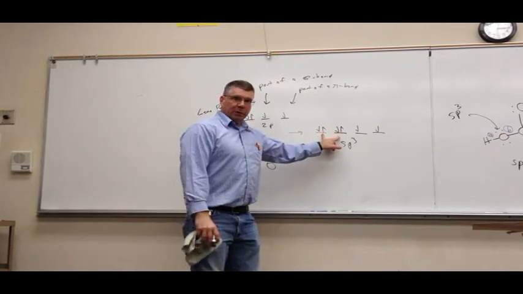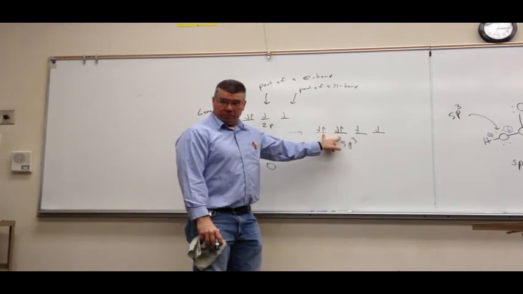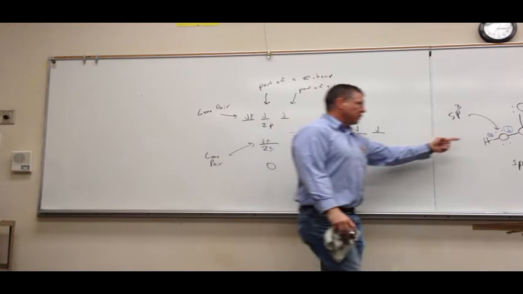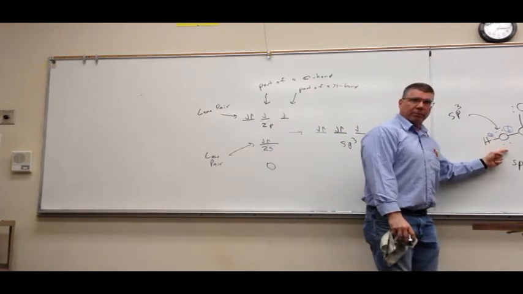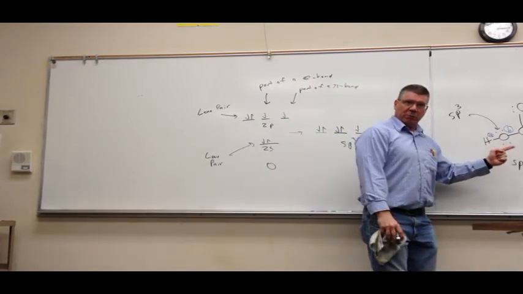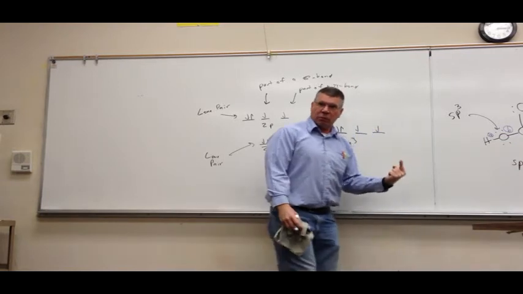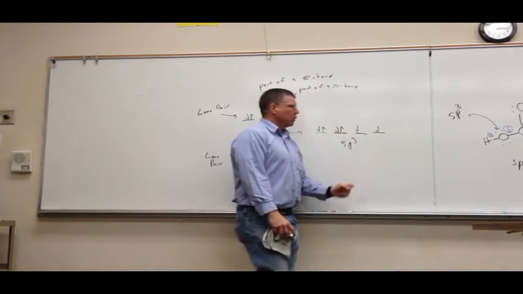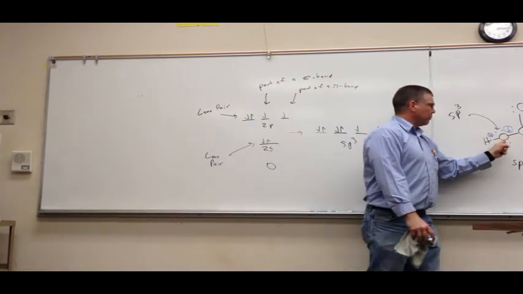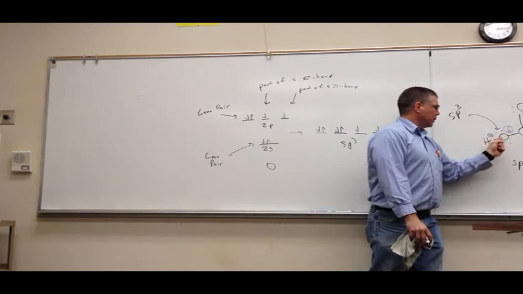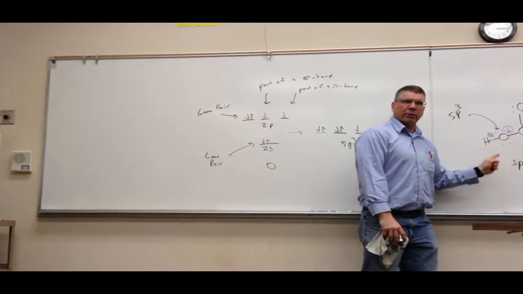It has two sp3 orbitals that are full. That's two lone pairs, and you see them in the Lewis structure right here and right here. It has two sp3 orbitals that are half full. These can form bonds, this one and this one. One of them is the sigma bond here, one of them is the sigma bond here. You see how that works out?